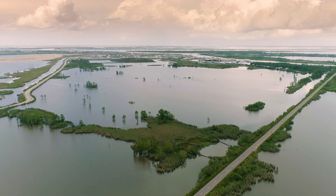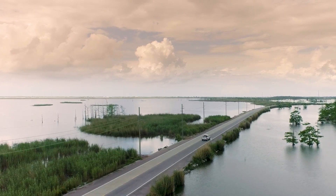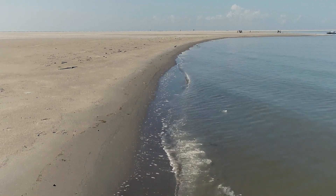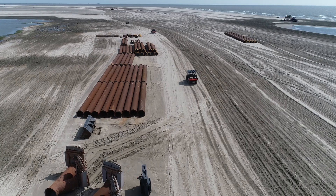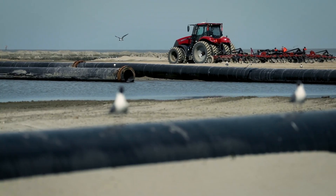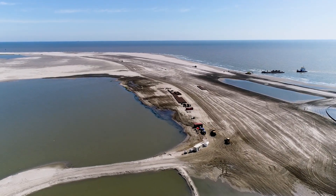The importance of Breton Island when it comes to protecting mainland communities, as it relates to storm surge — it stops the wave energy, it slows things down. Some people like to think of them as speed bumps, but it really has to do with slowing down wave action and the intensity of storms. The trustees got together with contractors and developed a sustainable island design that would be resilient as storms pass through.